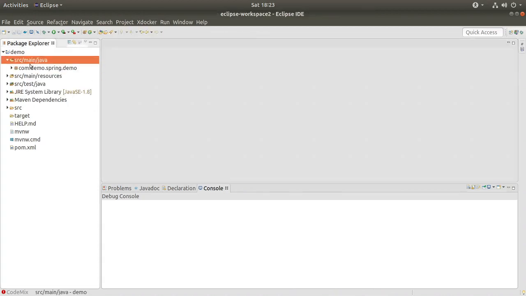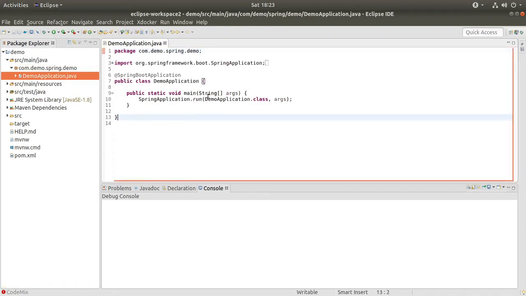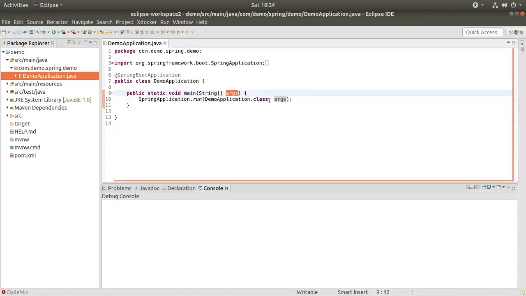Now let's see what are the classes. This is the starter class that we are going to get. This is the main, and we are just going to start the Spring application and run this demo application class, and any arguments that you want to pass from the command line will come in this args variable.